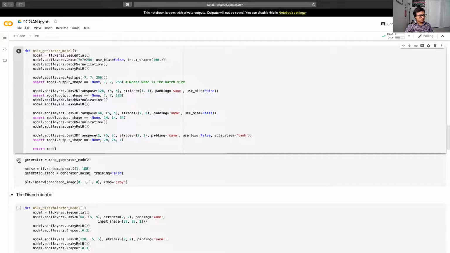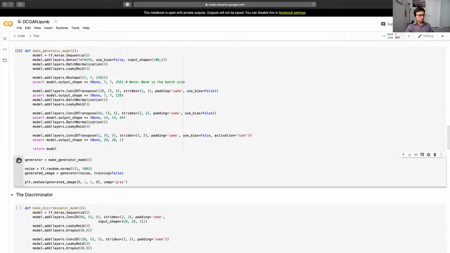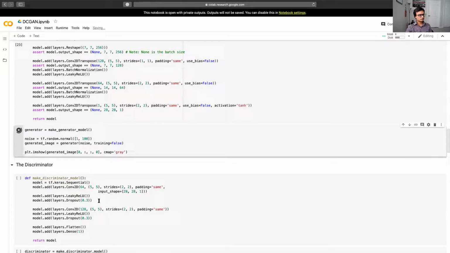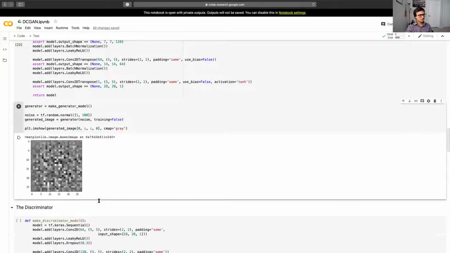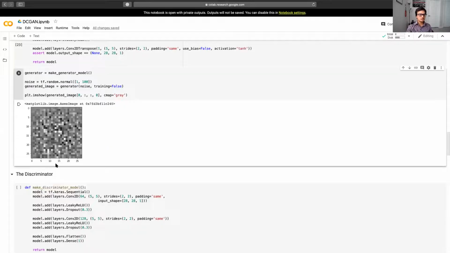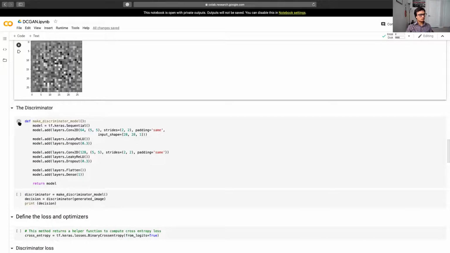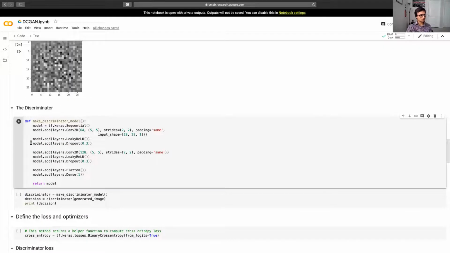We'll use this untrained generator model to create an image. As you can see, this is the image that is created using the random noise. And then we'll create our discriminator model.